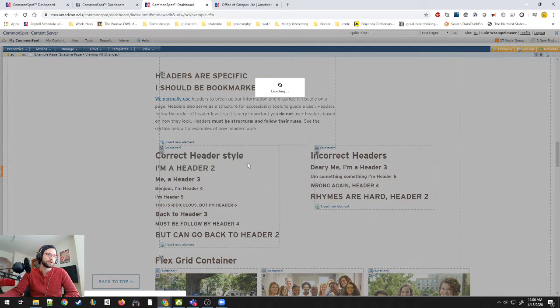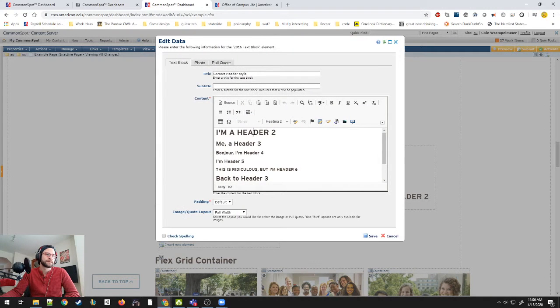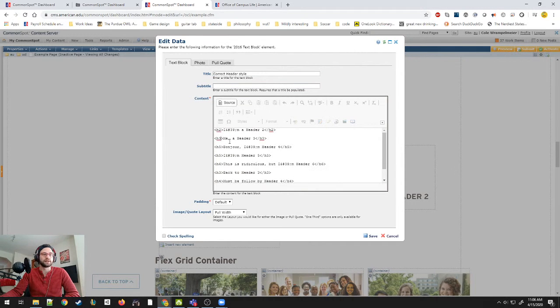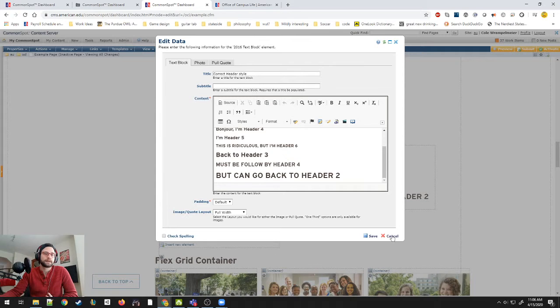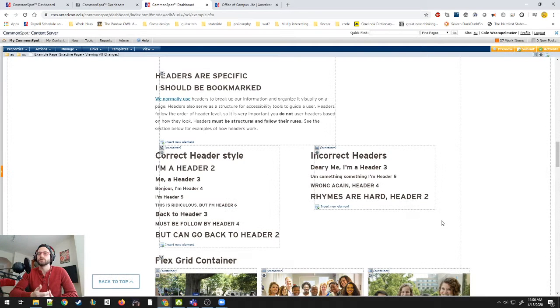If we go here to edit these headers, you can see that we've got the styling here. We can choose headers all the way 1 through 6. By default, title and subtitle are going to be header 1s. And if we look at the source, you can see it's just H2, H3 all through. Headers have to descend one at a time, H1, H2, H3, H4, but you can jump all the way back up to H1 at any time. So consider that, because again, headers are used to leap between the page.